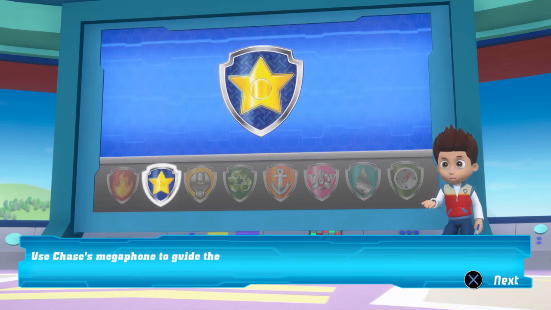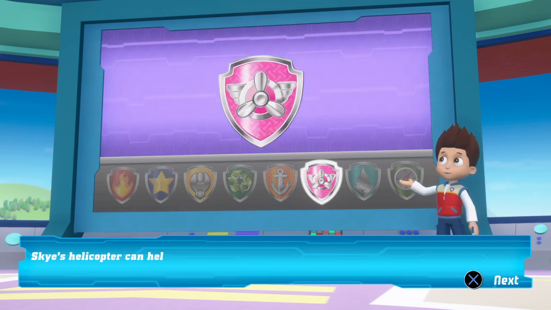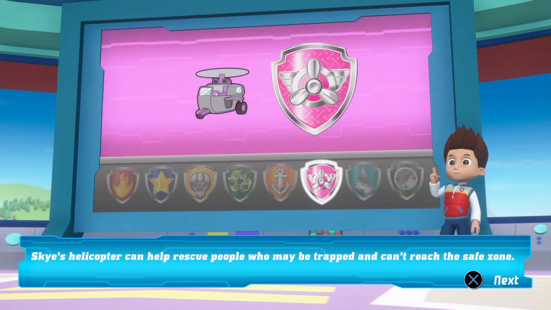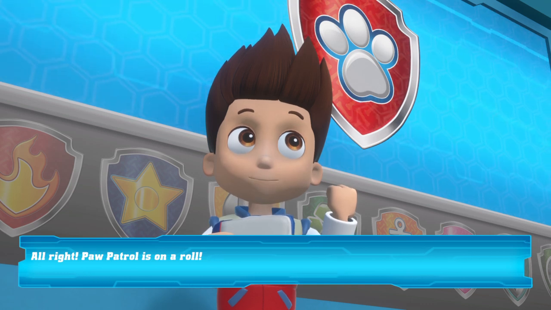Use Chase's megaphone to guide the citizens to the safe area. Sky's helicopter can help rescue people who may be trapped and can't reach the safe zone. All right, Paw Patrol is on a roll.